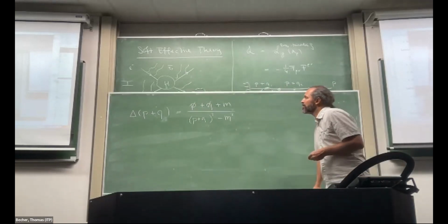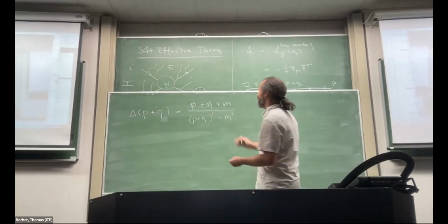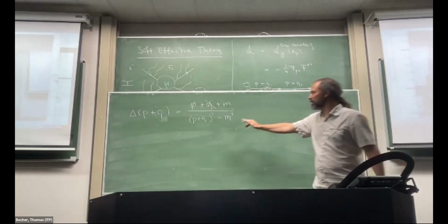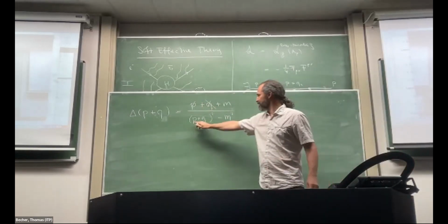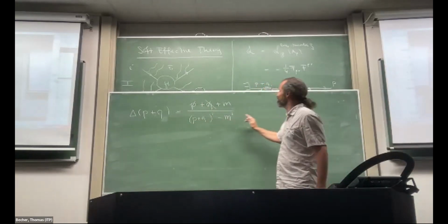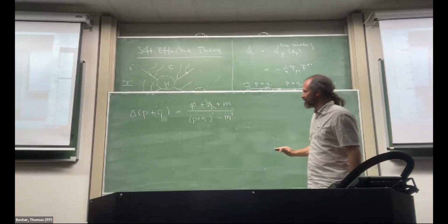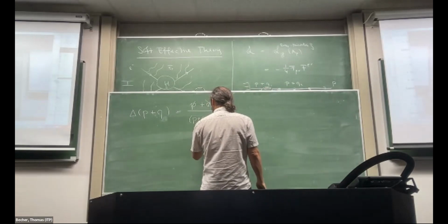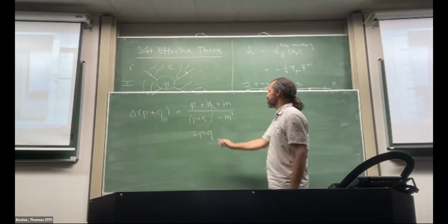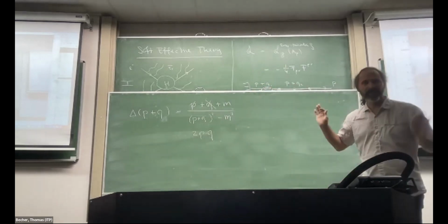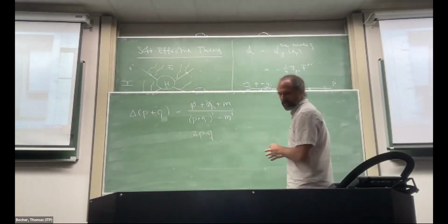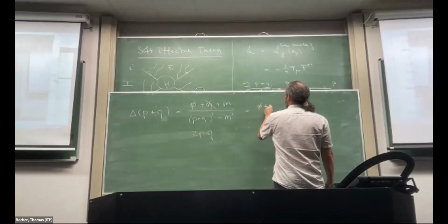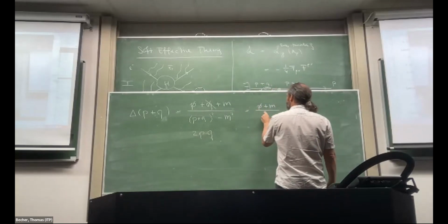And now, I didn't follow my color code, so this is small. I can immediately drop this contribution. Here I have to be a little bit careful. There's a P squared which cancels the M squared, because the external one is on shell here. So I cannot immediately drop this, but then there's a 2 times P dot Q term, and then there's a Q squared term. The Q squared term again, small, I'll drop. So that means what I get is P slash plus M over 2.